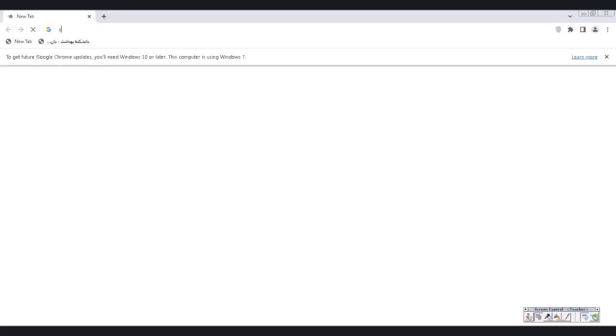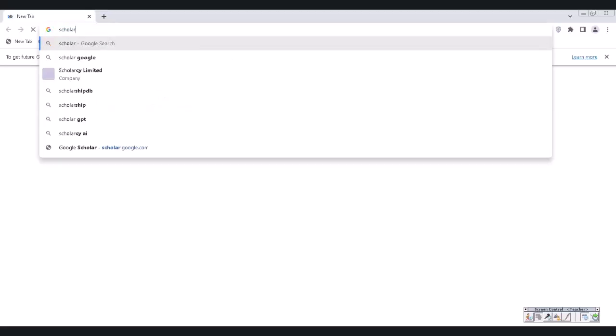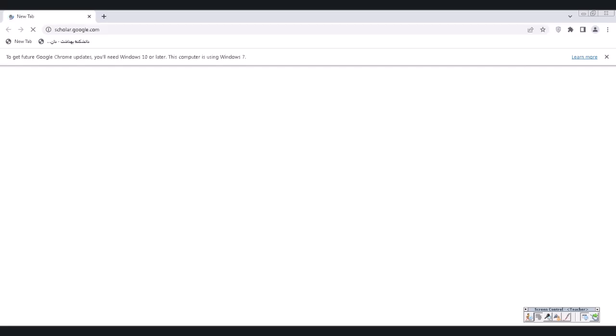Okay, Scholar. Show Google Scholar, scholar.google.com, and search a title for some references and import them to Endnote.